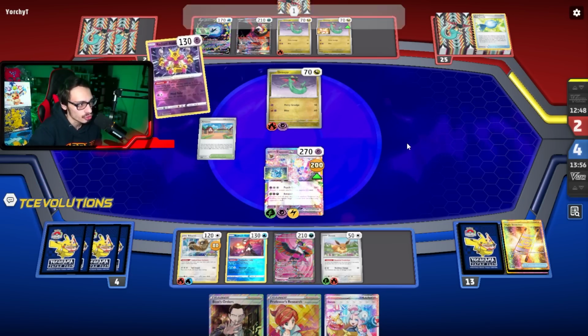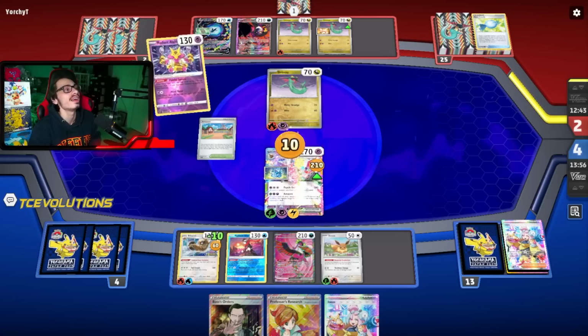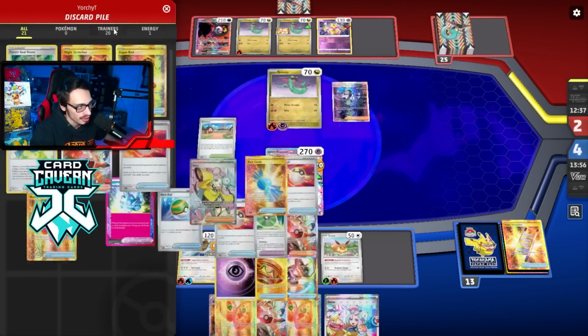Ironically, the Alakazam Dreepy almost lets them KO me. Yo, if they have a Dracloak, they have game. Dude, no way. Yo, if they draw a Dracloak, they win. They can knock me out with the headbutt attack. Turo? That's not good.